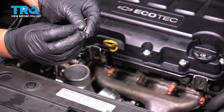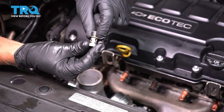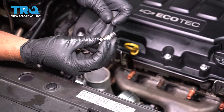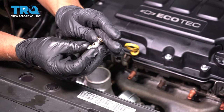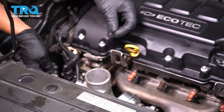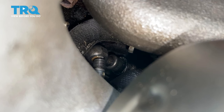Now we're going to add the coolant line bolt. Make sure you put a new seal on. One seal goes on first, then this is going to go through the hose, and then you put another seal on the other side of where the hose is. So you're going to have to reach down in here. Now slide the bolt through there.